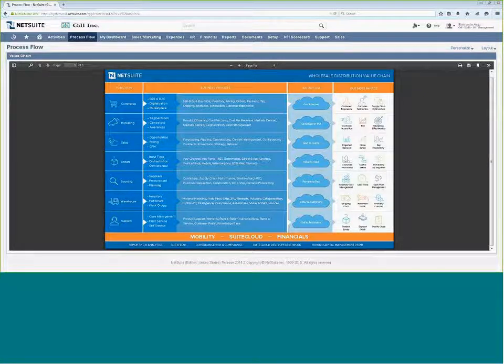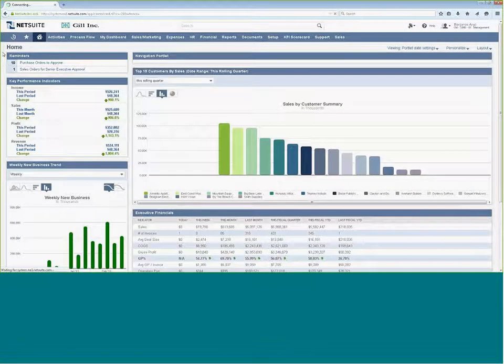What we're looking at now is the value chain. This is a tool that we use to communicate the value of NetSuite and what we do for our most successful distribution customers. As you go through the swim lanes from left to right, you can see from function of the business to business process, all the way through the predefined workflow within NetSuite, and then finally the business impact on the right. As we walk through the demo, I encourage you to think about your own business and how any of these swim lanes affect you or how you'd like to be more efficient or automated. Without further ado, let's look at the senior executive role of NetSuite.